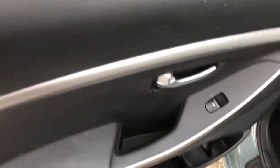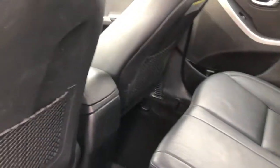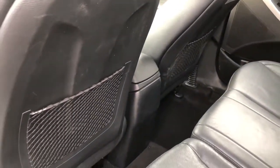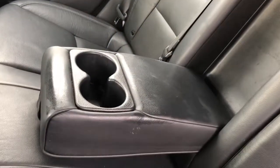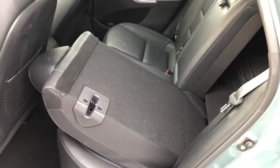Let's make our way into the back row. As I indicated earlier, this is an all leather interior. Behind the front seats you've got some document holders. Drop this down — your armrest comes with a couple drink holders. Up at the top here is a little lever you can pull and your seat pops down for extended storage.